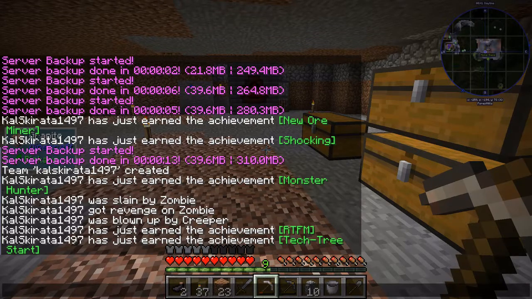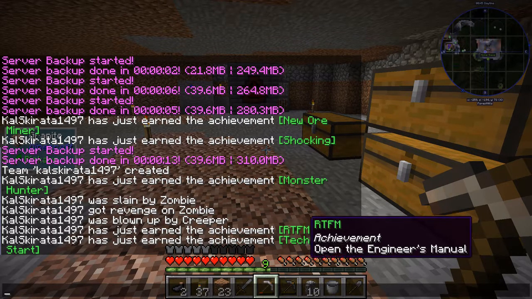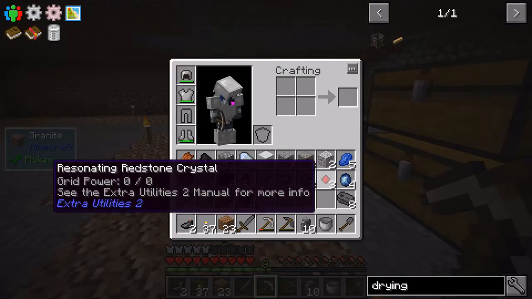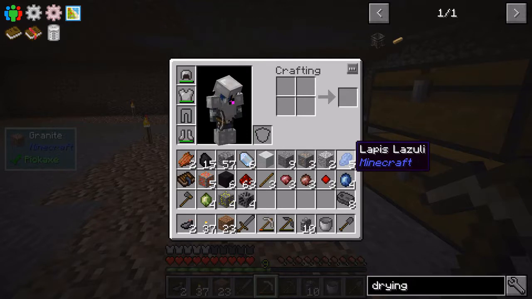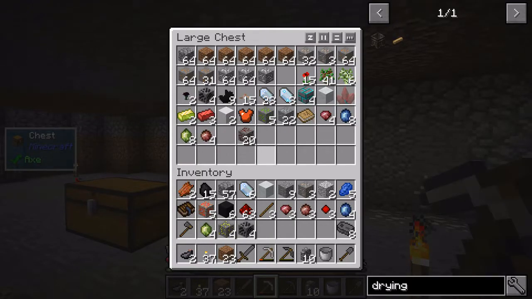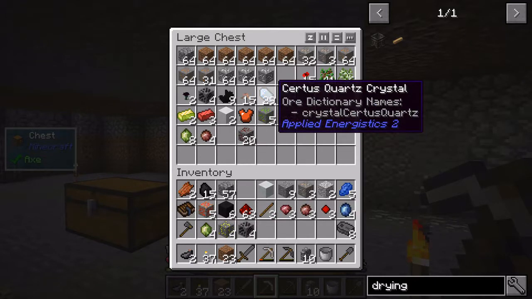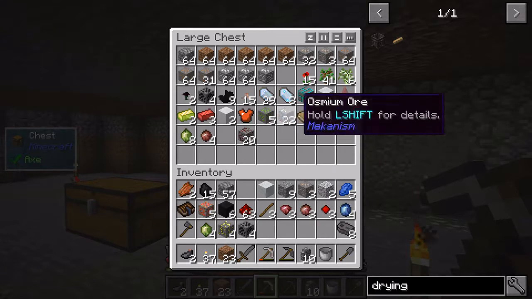And what was the. Yeah, RTFM, open the engineer's manual. I got that part. See achievement list for extra utilities to power tech tree. So that was this, I believe, the resonating redstone crystal. Sapphire, lapis lazuli. If we look here, a lot of this was based off of the mining trip I had done before. I also got some sort of quartz crystal.